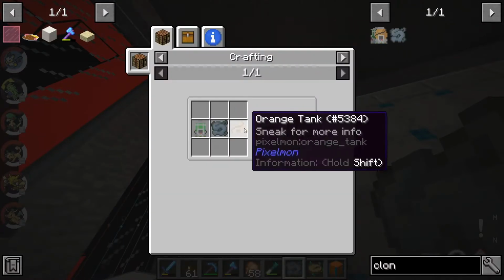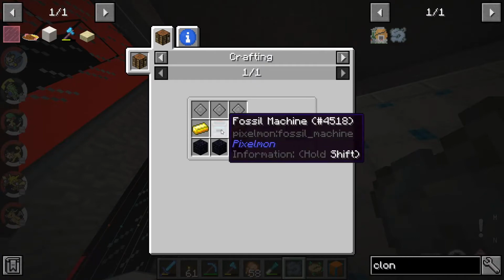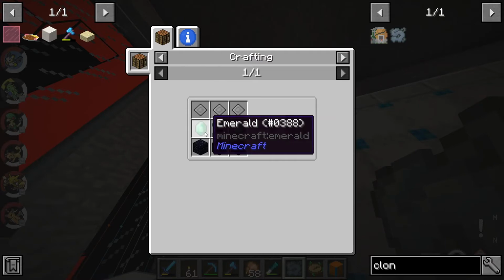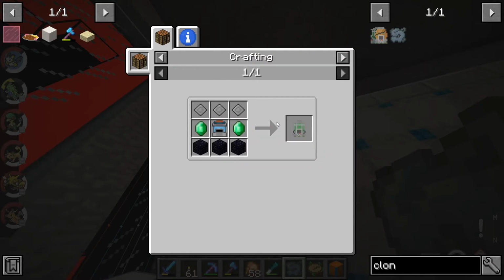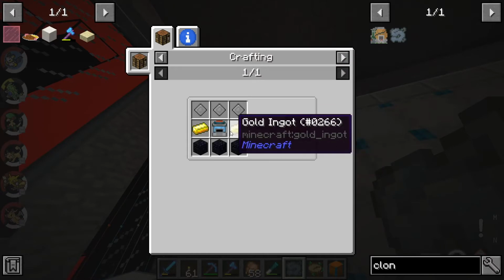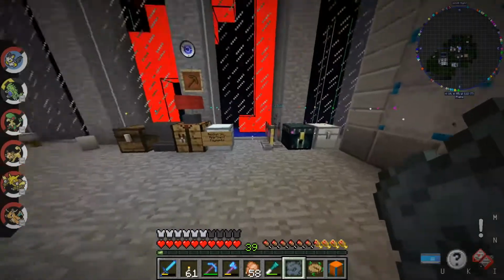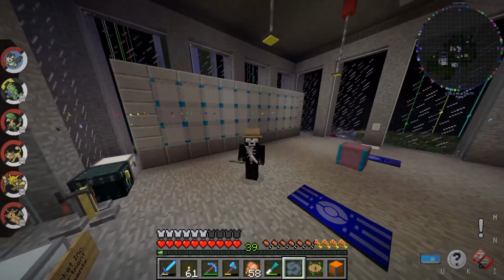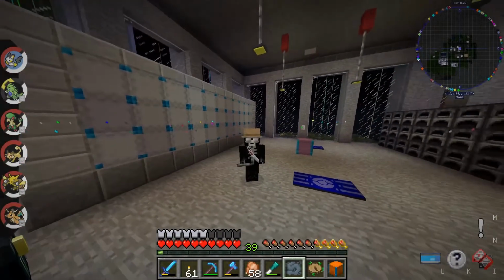Now, there's a bunch of other stuff in here, though. Let's see. We need... Oh, see, I'll take a whole bunch of stuff, too. So this is going to take a little bit for me to whip up, but I am going to need a couple emeralds. I'm going to need more obsidian. I got that. And I'm going to need the 2 fossil machines and gold. Okay, I can get that. Let me get this stuff ready, and then we'll be able to tell just how wide the cloning machine is, so we have an idea of just what we're building.